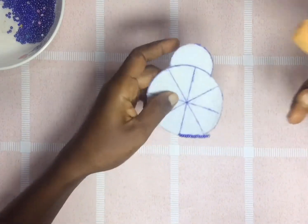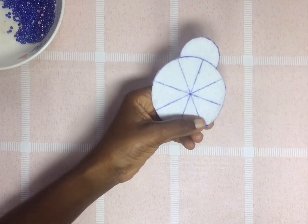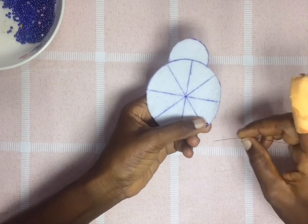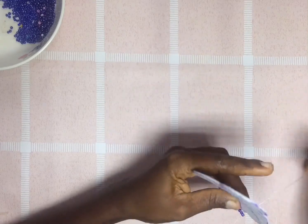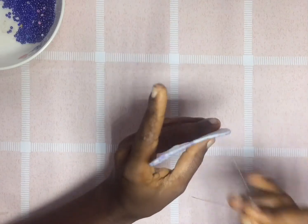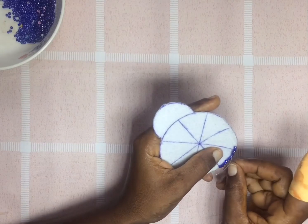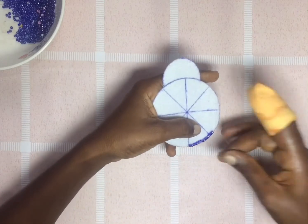So watch this one closely, laying it down and putting the needle right in front of the last bead, just like so. Then bring it out through the middle and pass it through 3 of the beads.